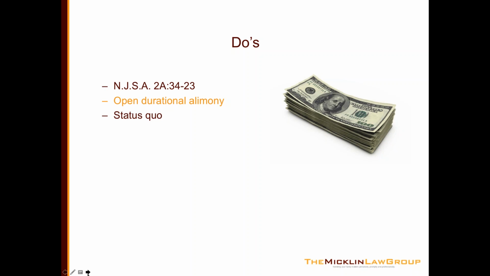There used to be an unequal balance. When the lower earning spouse needed support, they would try to maintain that person's lifestyle. Comparable lifestyle would be a term you'd hear often. Now the statute says neither party is entitled to any greater status or standard of living, so that it's more equal. They also now look at what I call PL supports, Pendente Lite supports, which is the support payments that occur during the course of the divorce that now can affect alimony.